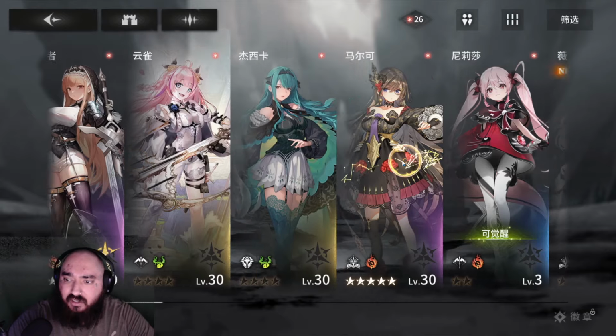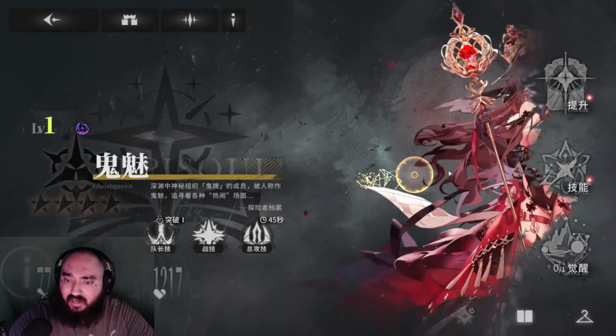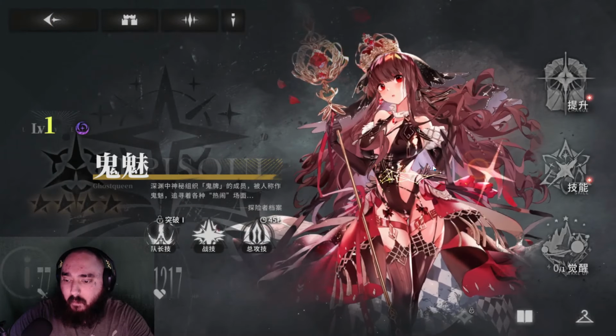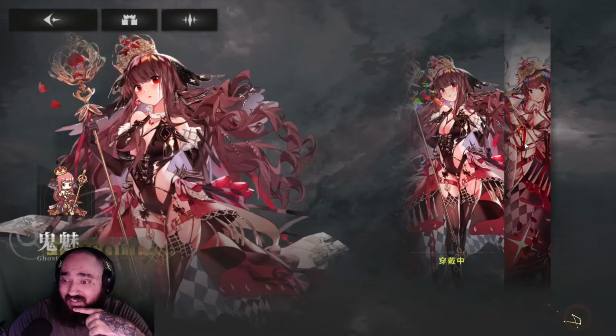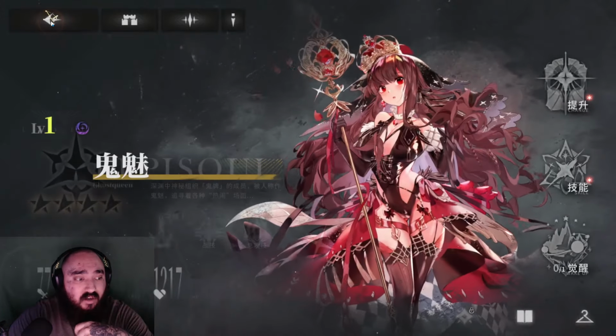The 5-star I just got and the 4-star both look pretty. Look at this girl. She's a 4-star and looks really nice. I like her a lot. And then we have this girl. So they look really good. In fact, why does the 4-star look better than the 5-star? What is this game? Some of the 4-stars look a lot better than the 5-stars themselves, for no reason whatsoever. But that's what it is.